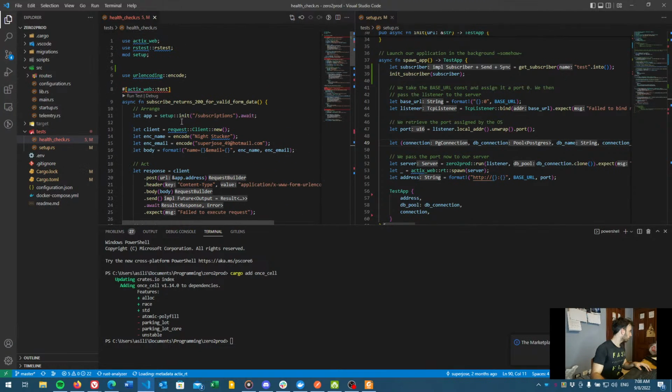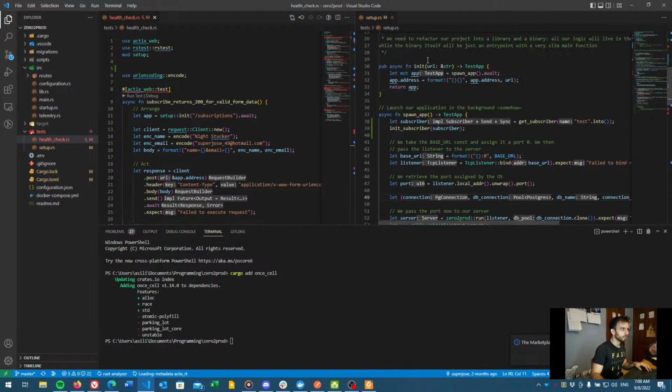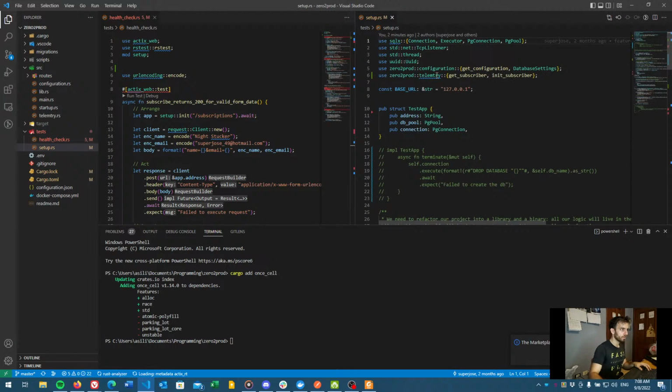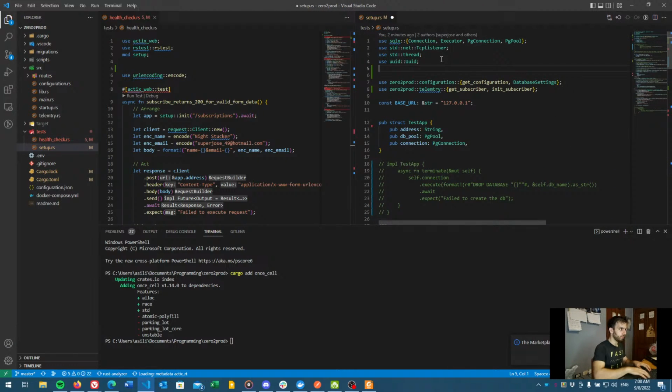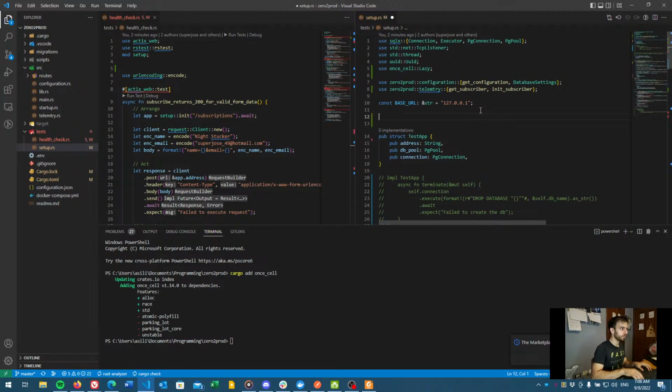So here we're going to come to the health check. I had it instructed here, and we're going to include use once_cell Lazy. We're going to come down here and add a static TRACING.